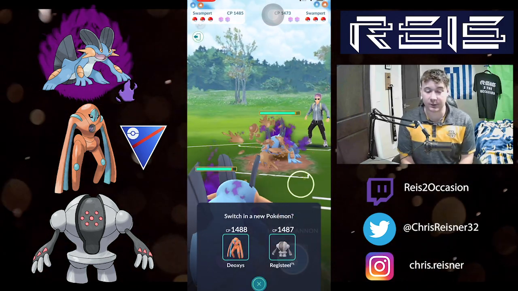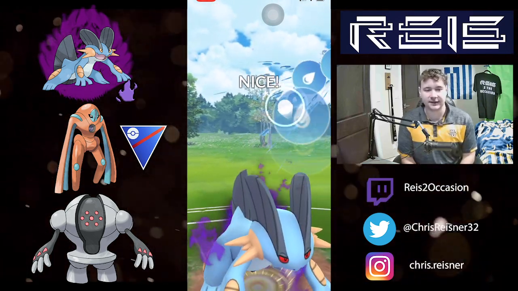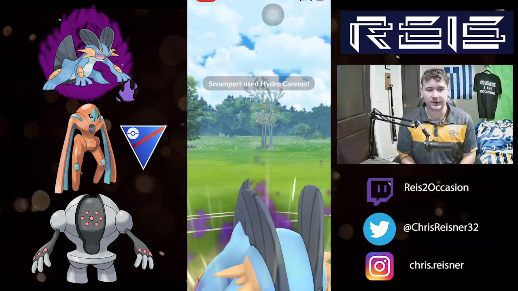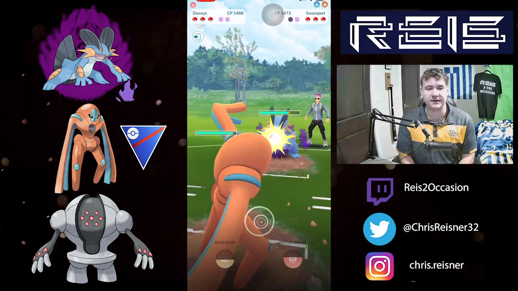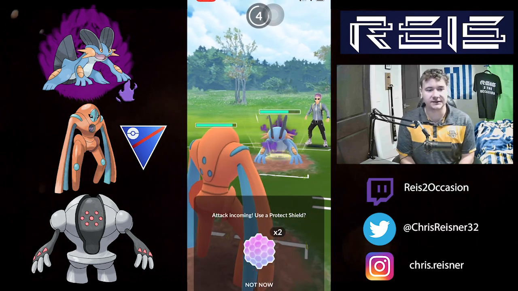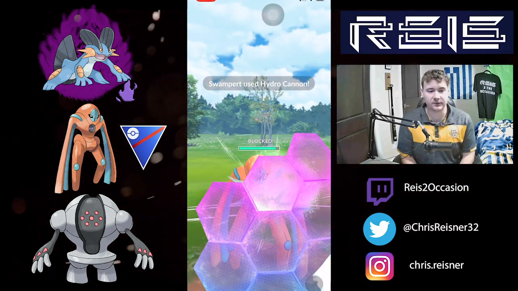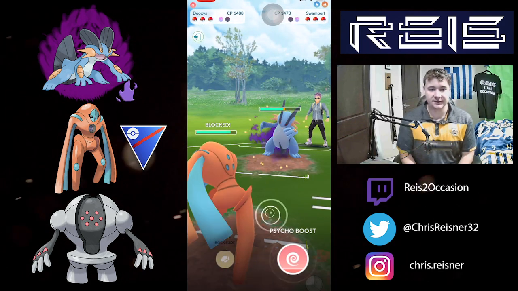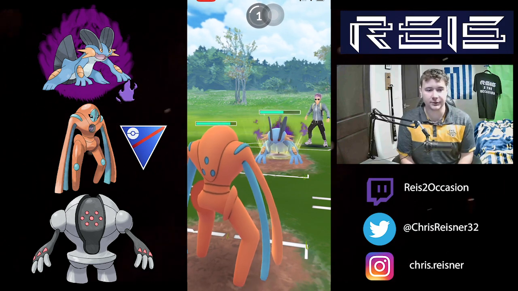And that's the lead we wanted to see, a AWAC. We're actually going to stay in and throw this Hydro Cannon against the Swampert, and this way we'll probably get a shield, and then we can commit a shield to this Deoxys. Deoxys can easily eat one move, but this Swampert we know is going to get off multiple moves, so we're going to have to shield one at some point. I'm going to let this one go through.